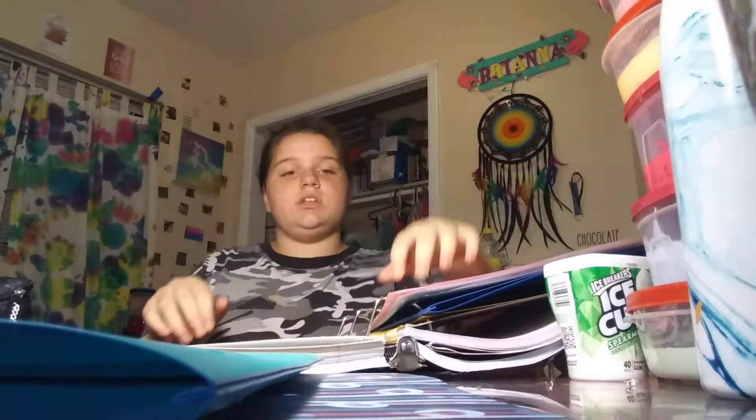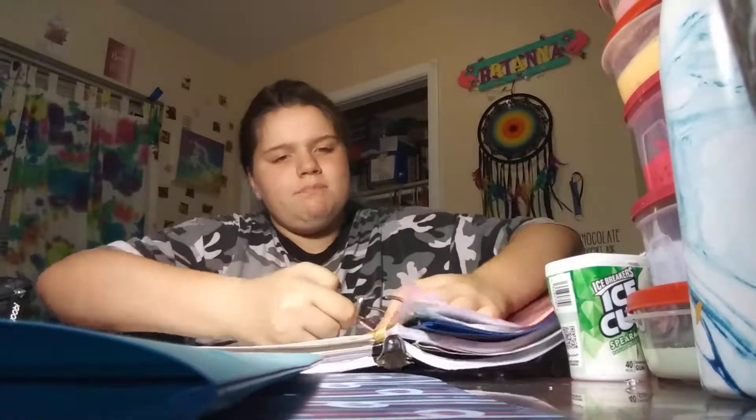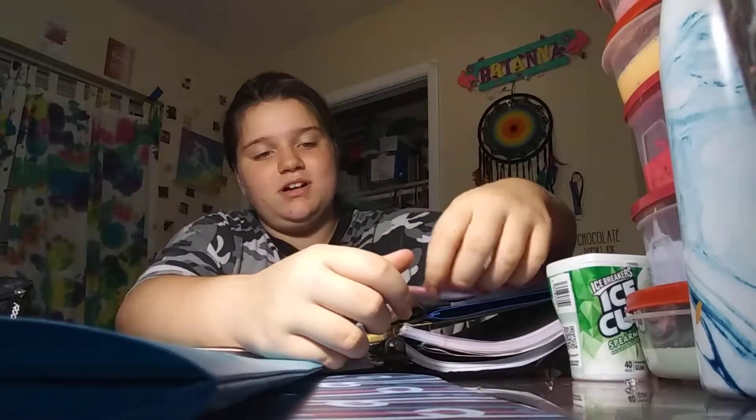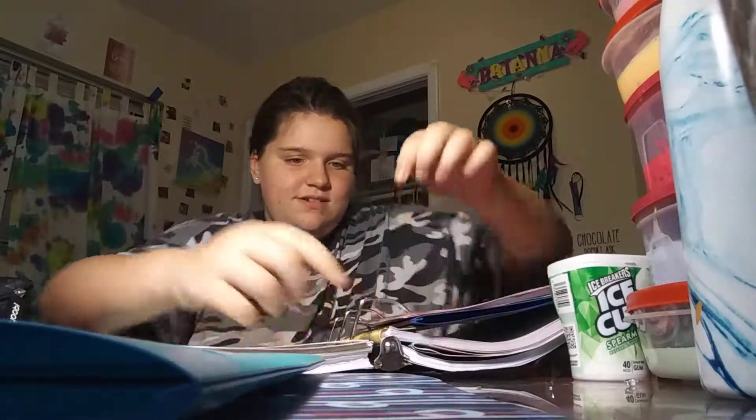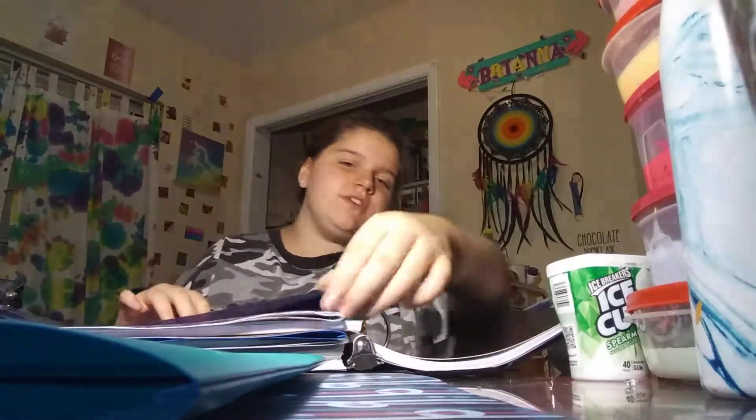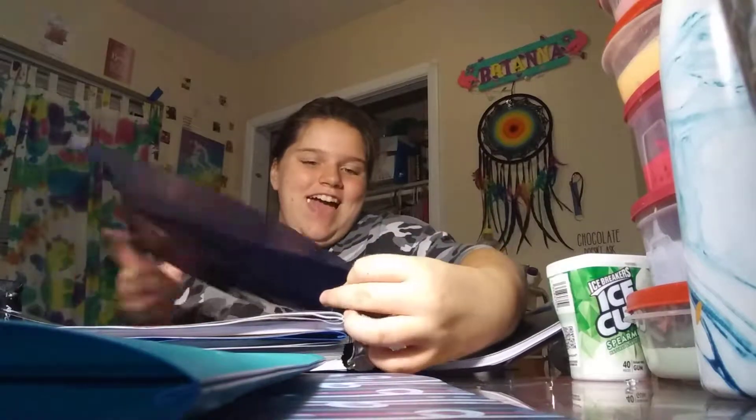And then my last class is reading — there's nothing in here. Oh my gosh, are you kidding me? My binder's broken and I hate it so much. Like, can't I use a different binder? I'm gonna fix that somehow — it got bent. It's still bent. I'm just going to ignore it. Everything came loose. This happens to me on a daily basis, by the way.